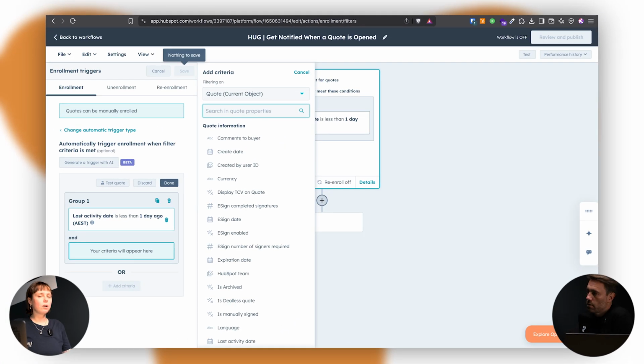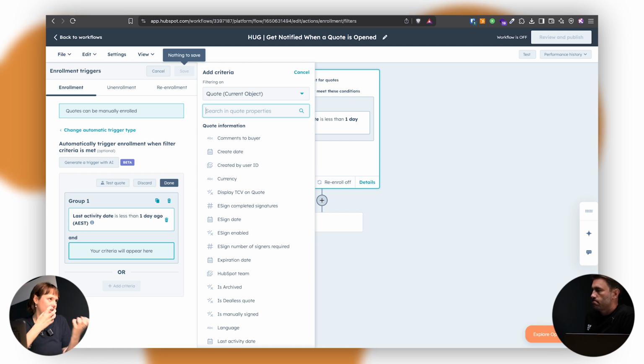Okay, so for this one, you are going to want to make sure that the object you choose to set up this workflow is the quote, because we are going to be triggering this based on the last activity date. When we're talking about activity date, we're talking about the activity of the quote and maybe not the person themselves. So you're going to get a notification if someone or something has happened to that quote. You may not get all the gritty information about who's opening it. So if you've sent this out to like 10 people in a team, it might be one of those 10 people. So something to keep in mind when you're setting this up. It's based on the object quote and not the object of the contact itself.